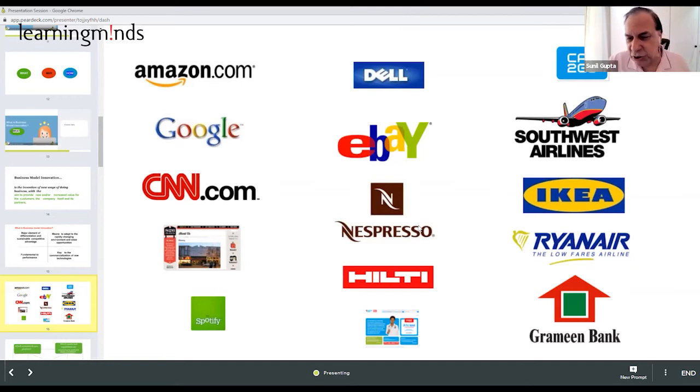Coffee beans are already stored there. I don't know how many kinds of cups there are, I always get confused. More than 200 SKUs, more than 200 variants of coffee Nescafe now has. Like Nescafe has dark Brazilian coffee, light coffee, coffee with sugar, coffee without sugar, coffee 2-in-1, coffee 3-in-1. So many variants that they come up with. So a completely different business model has been created by this company.